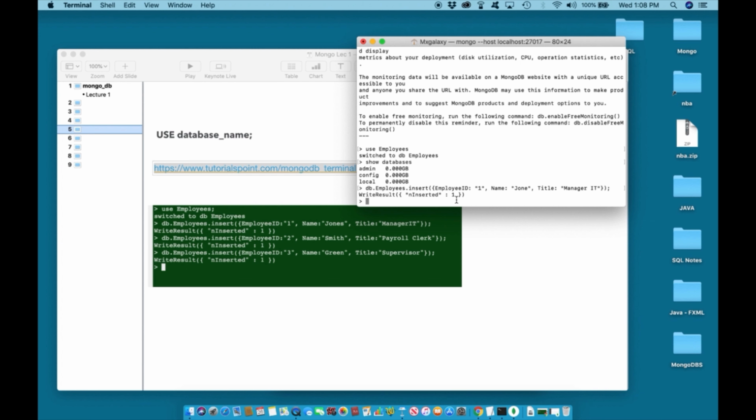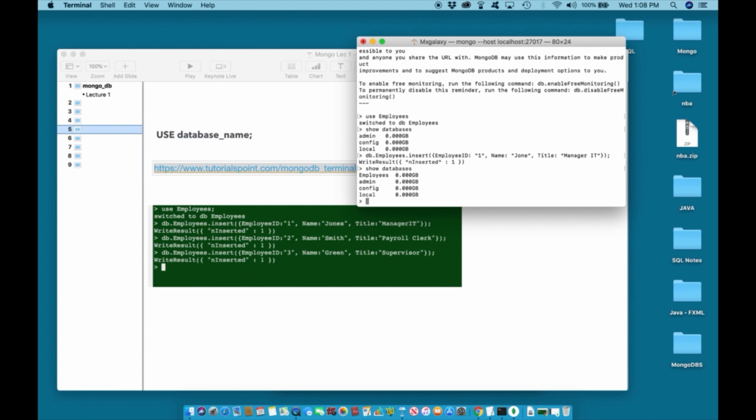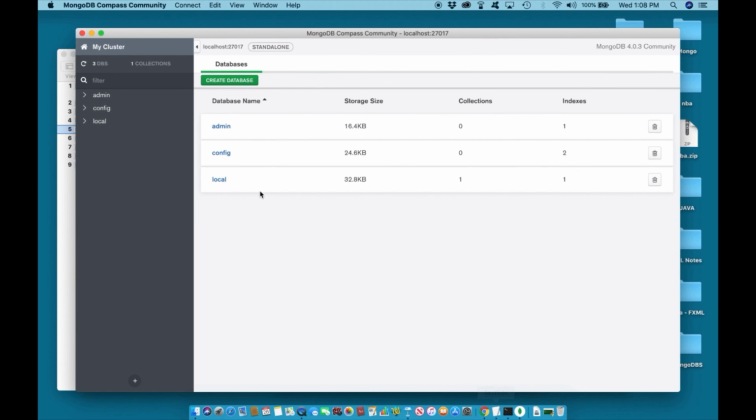Now let us look at the databases in the system. Let us do show databases, hit enter, and now the employees database is visual. We can see it because it has now been populated with information. Let us take a look in MongoDB Compass. Here's the first 3.